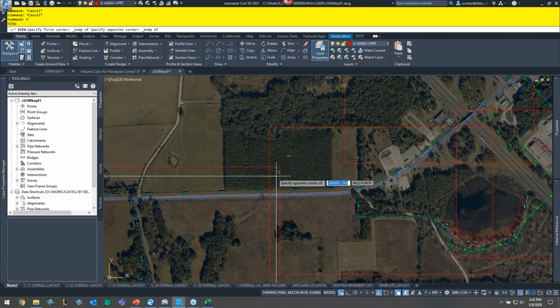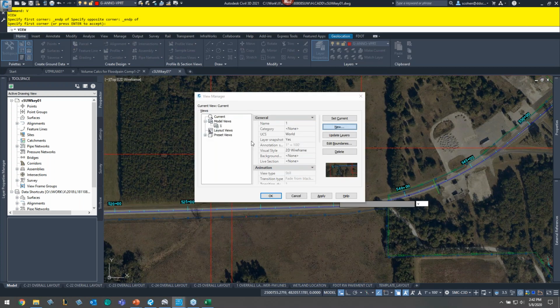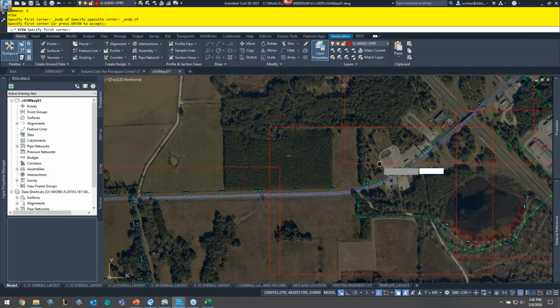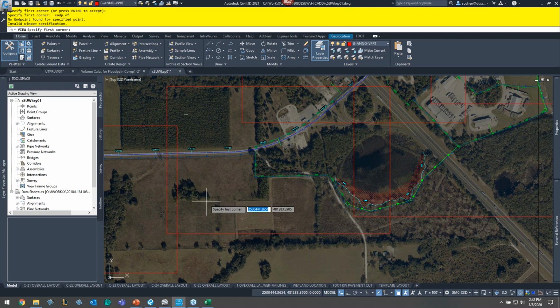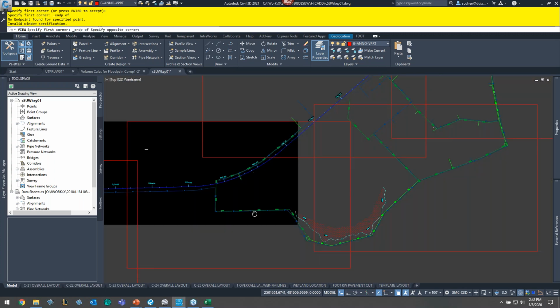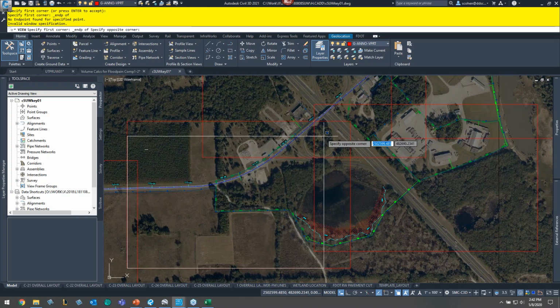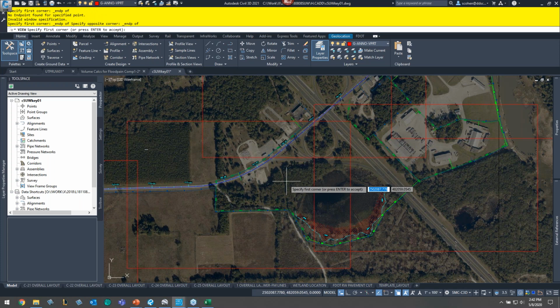Now I have View 1. Let's just do one more. We'll do New. Call this number 2. Define Window. Again, snap to the endpoint of, whoops, let's see, Shift right click, E for endpoint, snap here, and that's going to here. Press Enter. Click OK. I now have 2 viewports. Sorry, not 2 viewports, 2 named views.